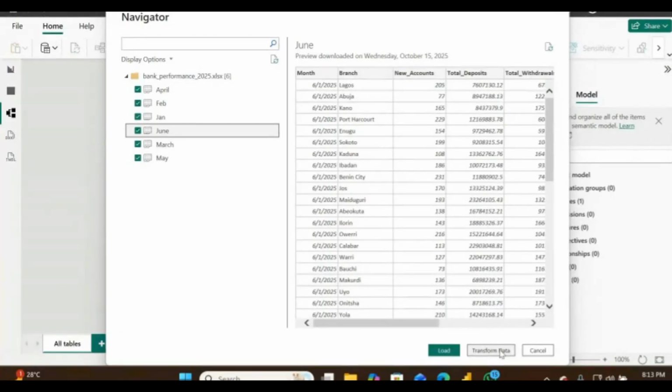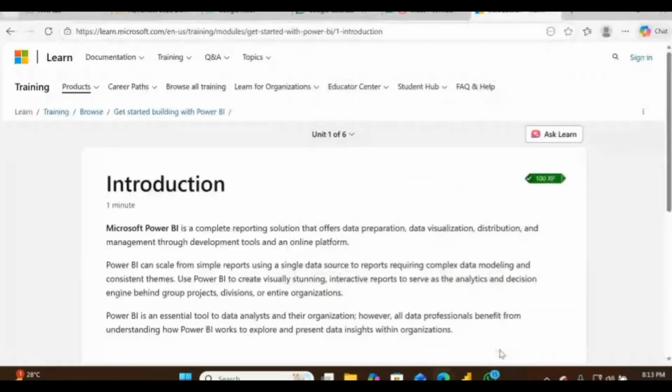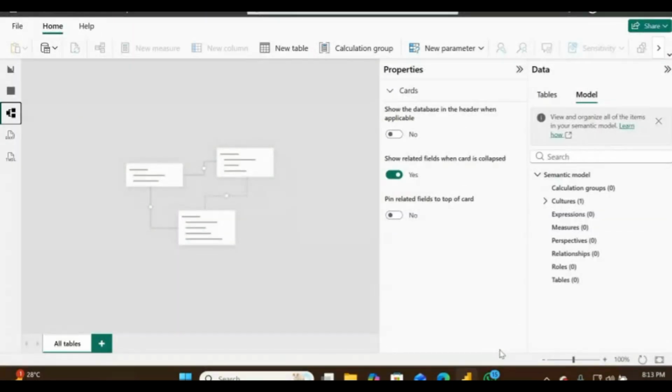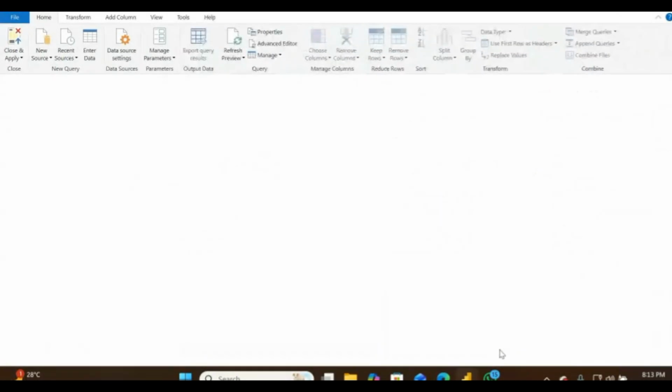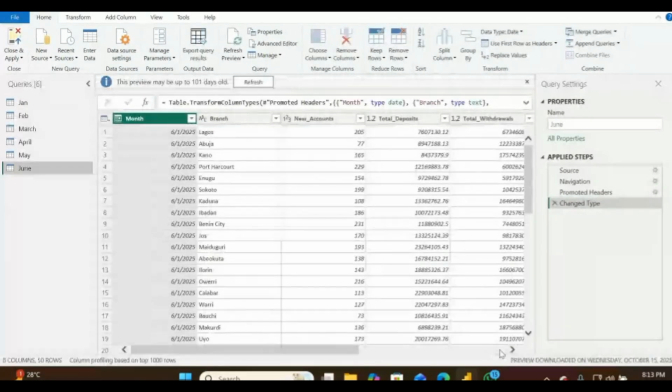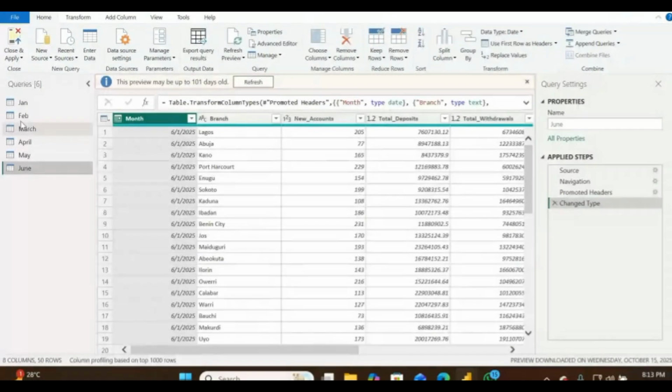You now open the Power Query editor. So if you click on this transform here, it's now opening the Power Query. So this is the Power Query. These are the tables we selected.